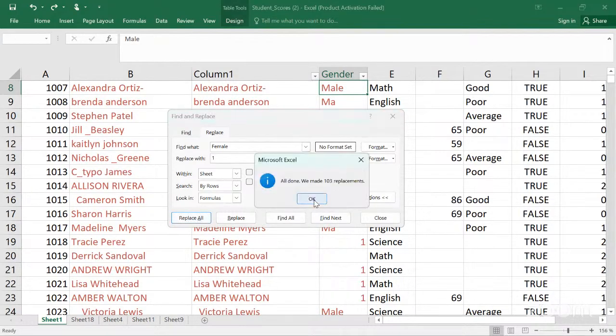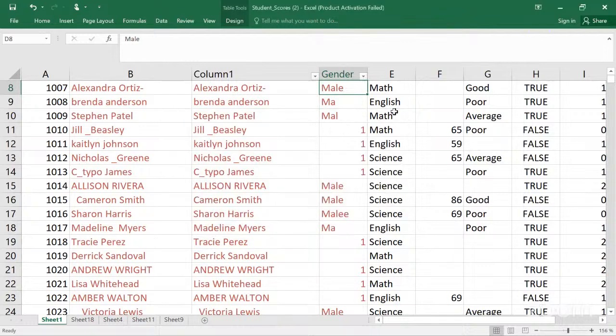So yes, 103. We are now left with this. This is going to be very easy for us to replace, because now all the females are not going to be affected. But you can see we are still having that issue of double E. This is just a way of telling us that some of these find functions, we need to be very careful where we apply them.